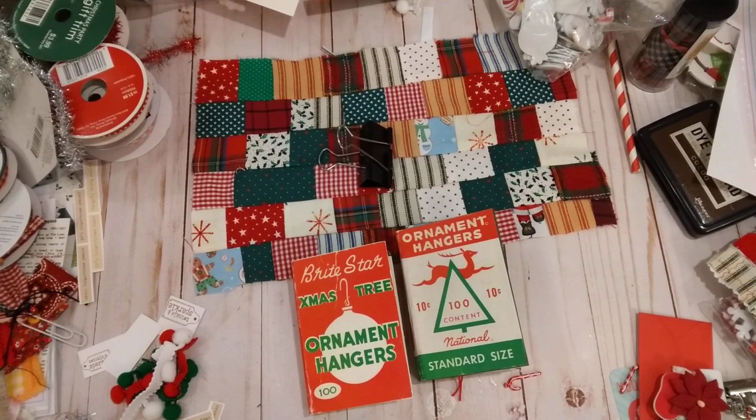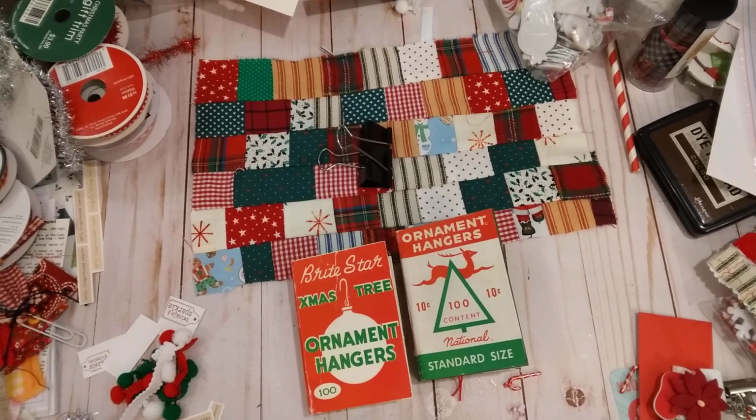So first of all, my daughter, they still did not have power, and right now it's like tomorrow that it may get cut on. So they did spend the night at their house, but she came over early this morning, her and my granddaughter, to charge up their phones and little tablets and stuff like that. And then I got a call from one of my friends whose power is off, and she needed somewhere to put some frozen foods. So she came here and put her food away, and then by that time my daughter had come, charged up her phone, and left.